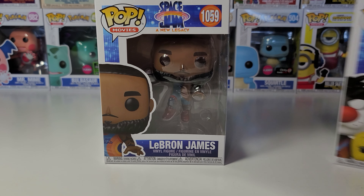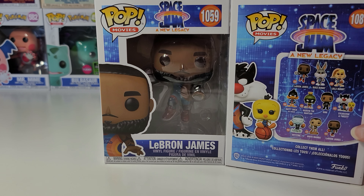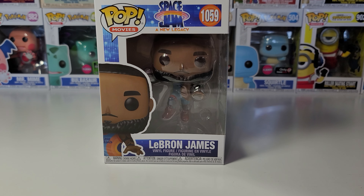I've already opened Sylvester and Tweety — Tweety just fell off to the side. As you can see in the back, we have a LeBron James dribbling version, and this version where he's jumping, probably trying to dunk soon. This is the version I have, and I've ordered all of the pops in this set, which I'll be making videos of.